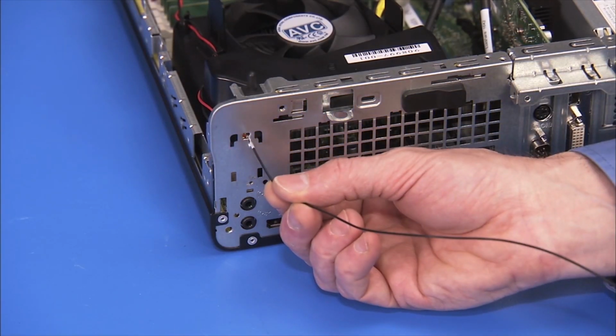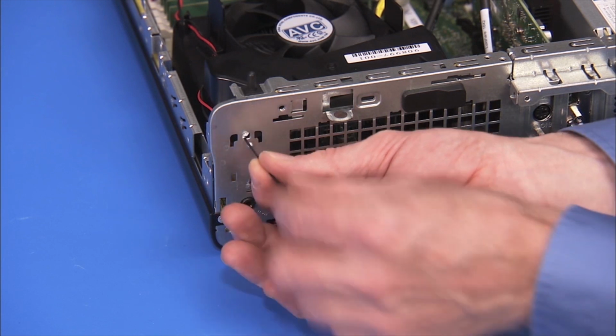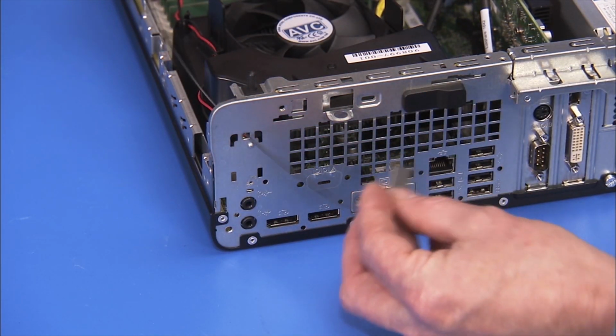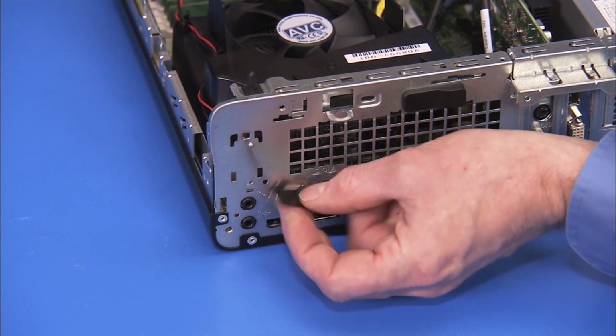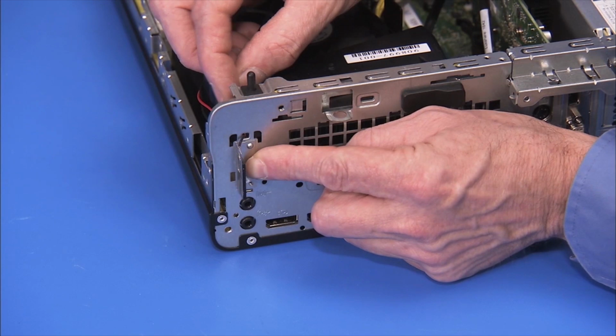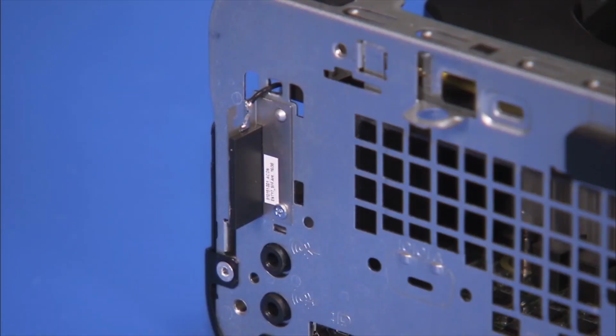Feed the rear antenna in through its access hole at the rear of the unit. Align its hole over its peg and press onto the chassis. Secure the rear antenna with its Phillips No. 1 screw.